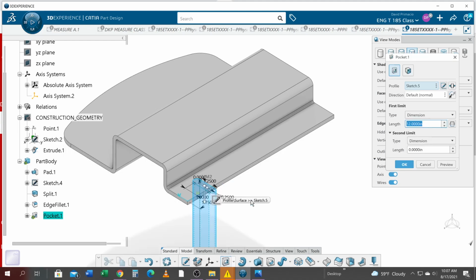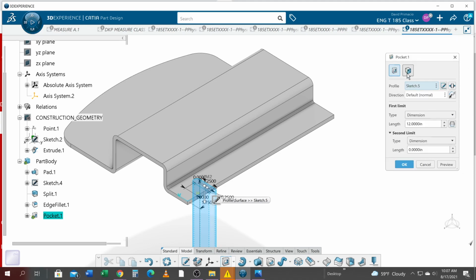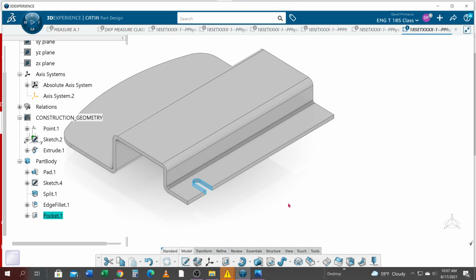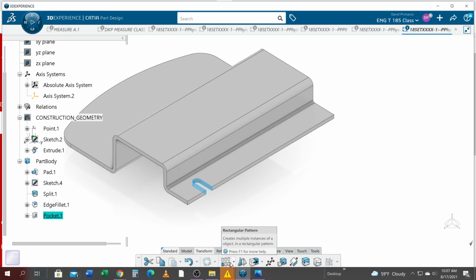And I like to just use up to next. So for the type, we're going to change the type to up to next. Select OK. With that pocket highlighted, I'm going to go right to transformation rectangular pattern.